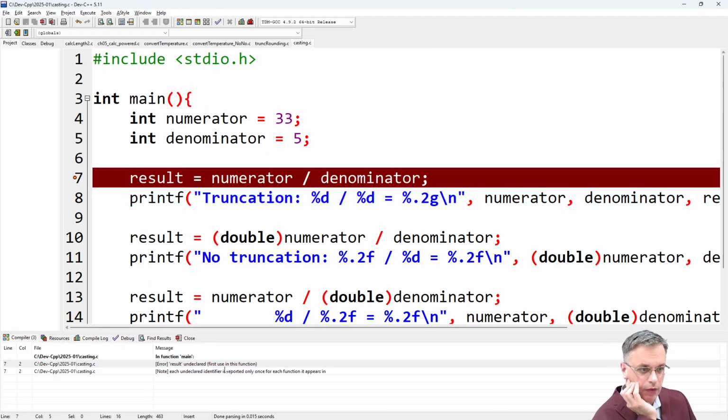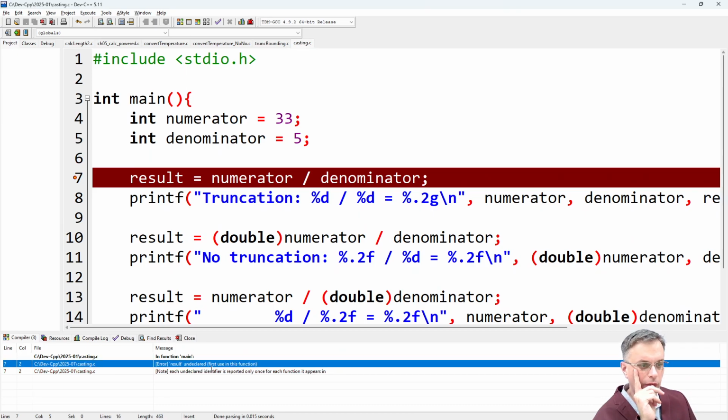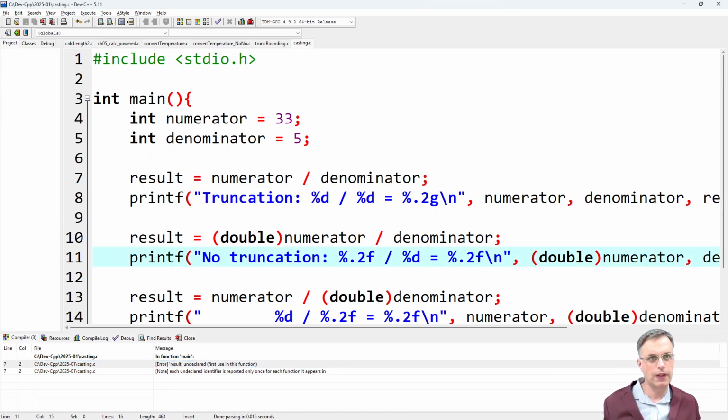Okay, we got result undeclared, right? Each undeclared identifier is reported only once for each function.